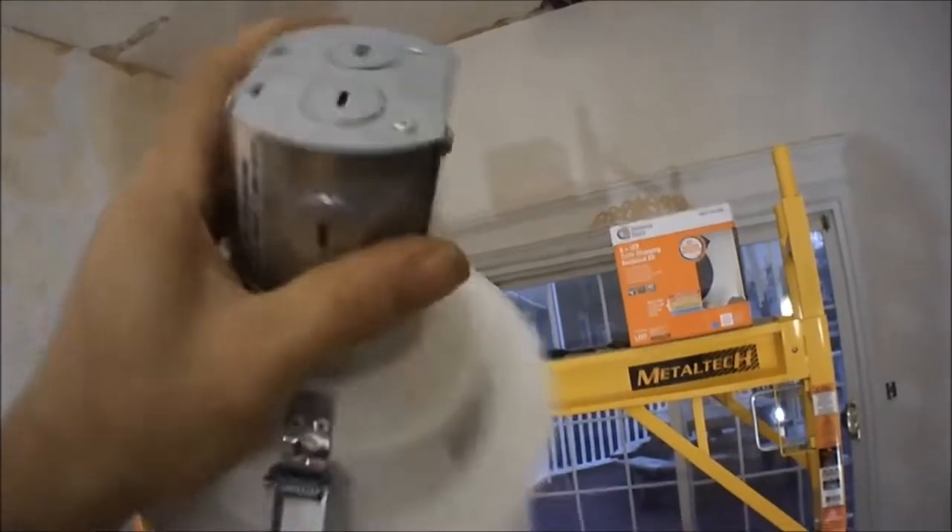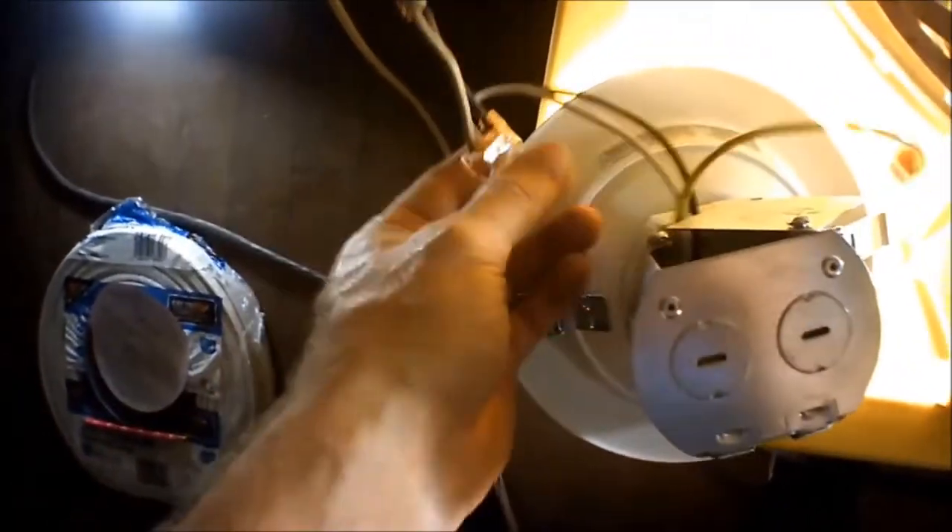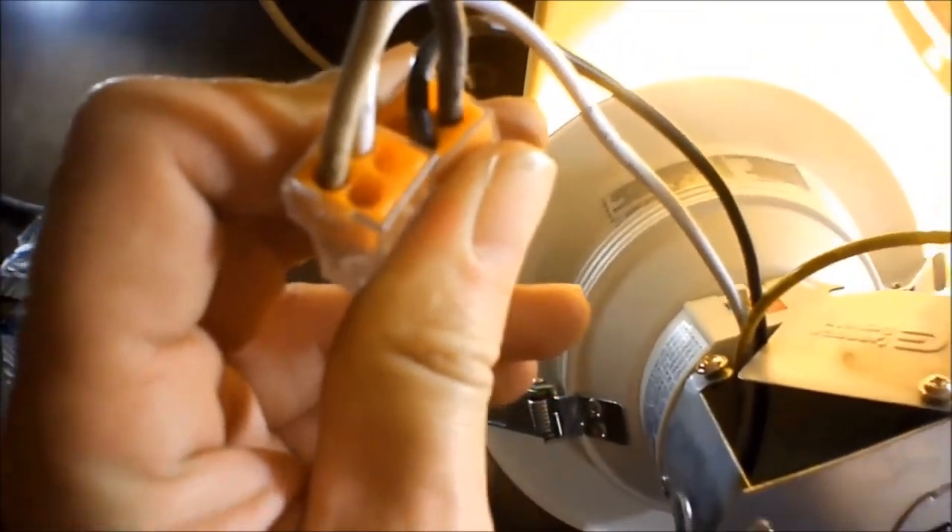The way these install is there's little clips on them right here. You just push these up, slide it through the wall up there through the hole, and then you let go. They'll hold with the pressure of that spring. You do your electricity — you unscrew these and there's little clips in there, just like this one's. You just push them in. Pretty easy. You got one for ground, one for your neutral, and one for your hot. And then you got two more to run another light to it if you want to.